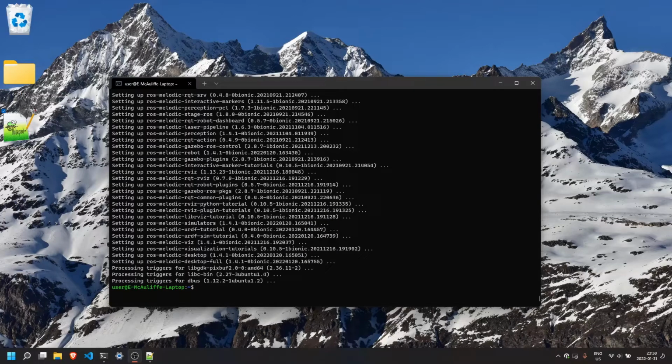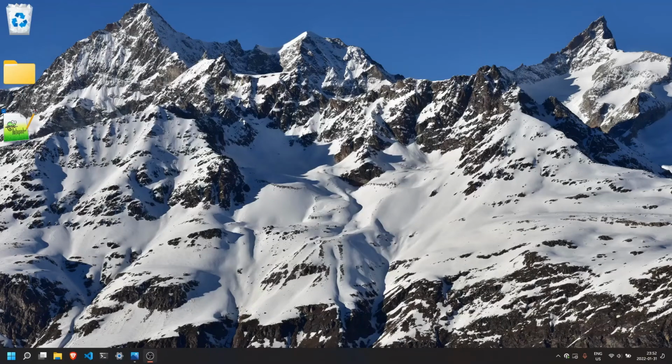After that long install process, everything should be installed, and there's just one more command that you'll have to run. Again, it will be accessible. We'll paste it in here. It'll be echo source /opt/ros/melodic/setup.bash, and we'll add that to the bashrc file, and then we'll source it. Click enter. Next we'll restart the computer.